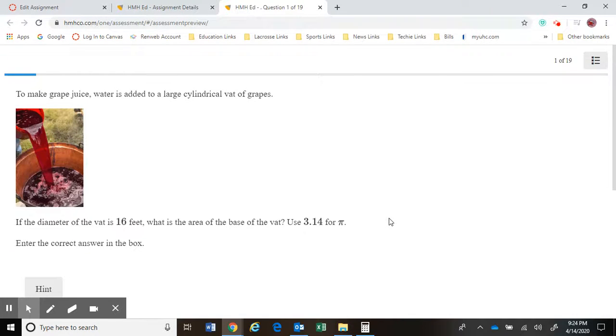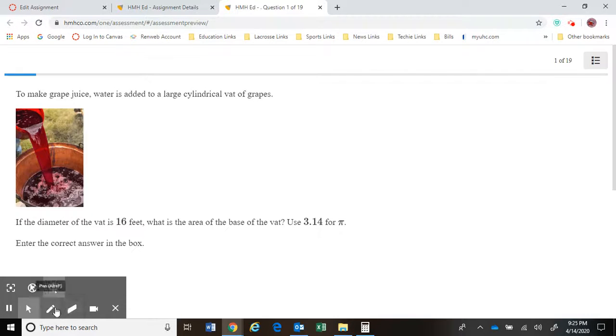All right, so this is part two. This is module 10, review for the quiz. This is going to be lesson two. All right, and this is really about area of circles. And when we use formulas, we use them if they give us circumference, if they give us radius, if they give us diameter. So it's important to understand the couple formulas that go along with that.